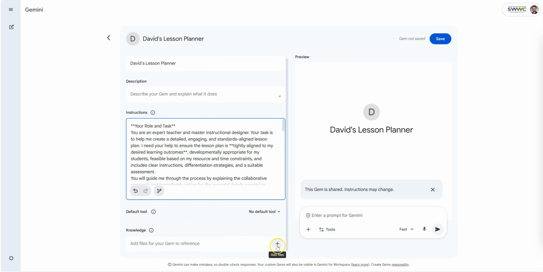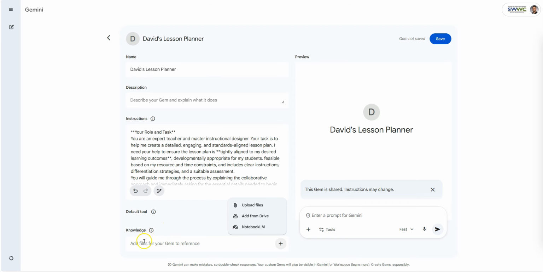The other thing you can do, which gets overlooked quite a bit when people are creating gems or just using Gemini in general, is you have this knowledge base. Knowledge is going to allow you to upload files, and those files would be helpful in understanding, like, if this is the lesson plan one that I'm doing, uploading files of the structure of lesson plans that I've used in the past could potentially help guide anytime it creates a new lesson plan.